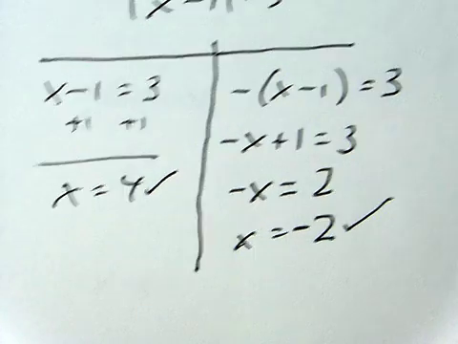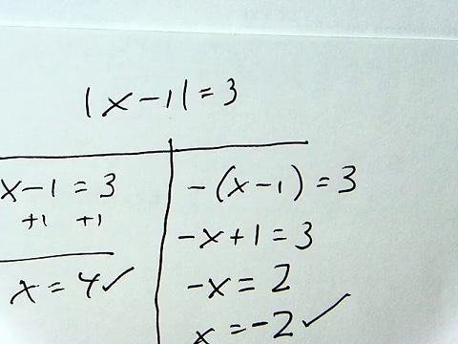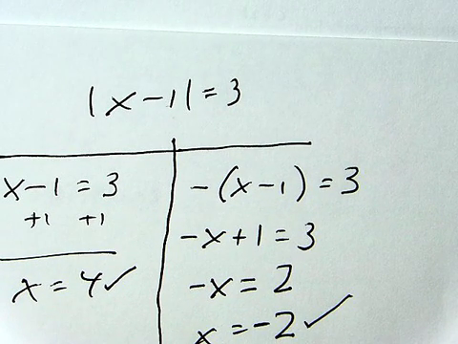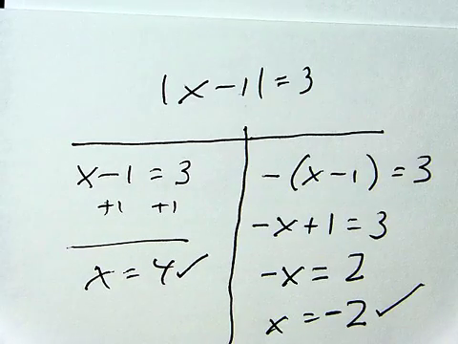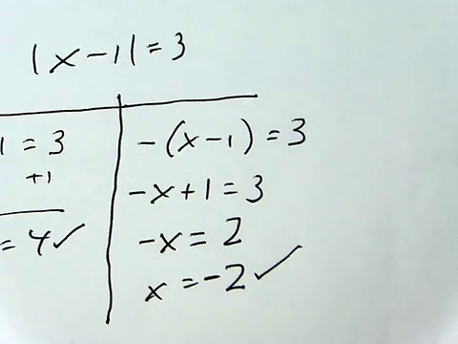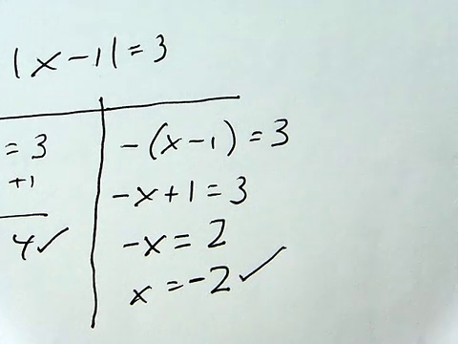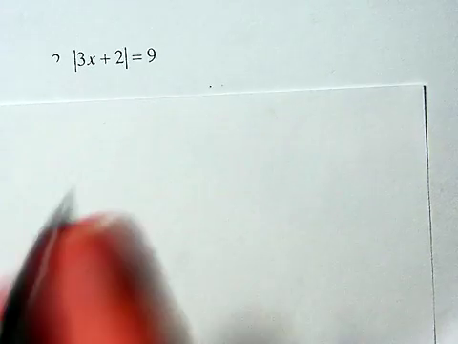You need to solve the equation assuming that what's inside the absolute value sign might be positive or might actually be negative. You solve an equation assuming it's positive, and then assuming it's negative, you put a negative sign in front of it to turn it back into being a positive, which is what the absolute value function does. So let's see if we can go ahead and solve another equation that's pretty simple.